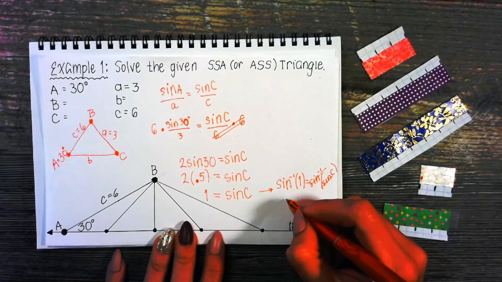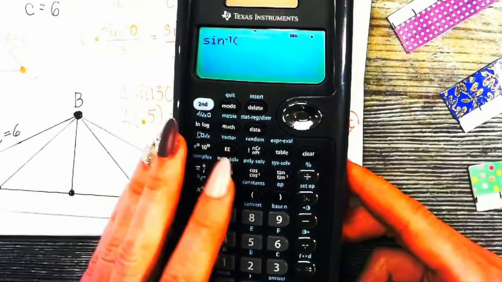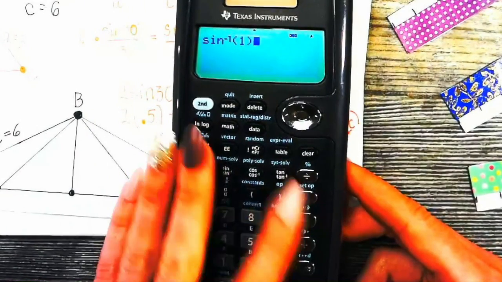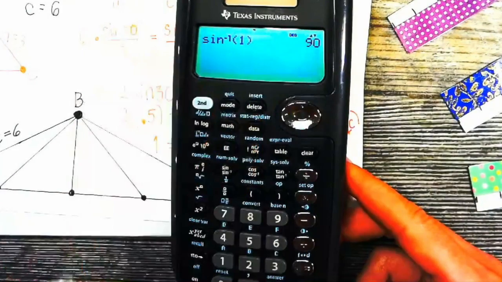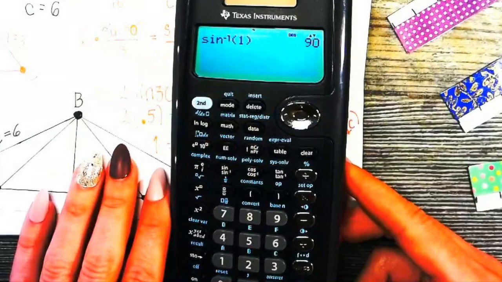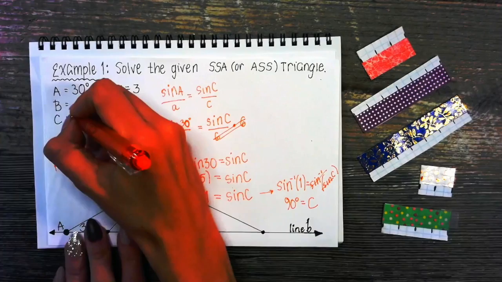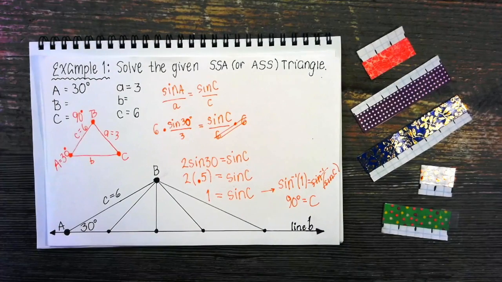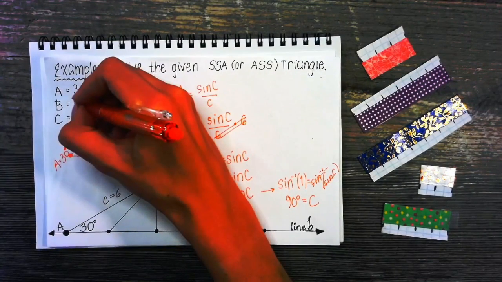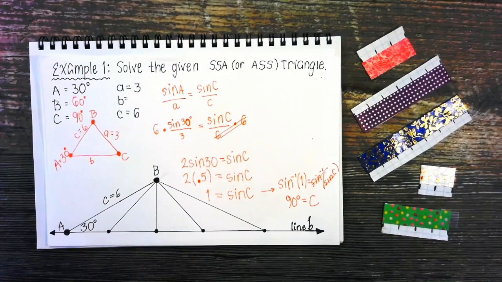And sine inverse of 1, you'll type that into your calculator. On this calculator, if I wanted to use sine inverse, I just double click. Sine inverse of 1, closing that parenthesis, 90 degrees. And if you notice, it says deg, which means my calculator is in degrees. So that's 90 degrees. Angle C is 90 degrees. If angle C is 90 degrees, what should we do next? Anytime you have 2 out of 3 angles, find that third angle. We are working with a 30, 60, 90 triangle, and this is why some of you may have been able to solve this triangle without the law of sines.